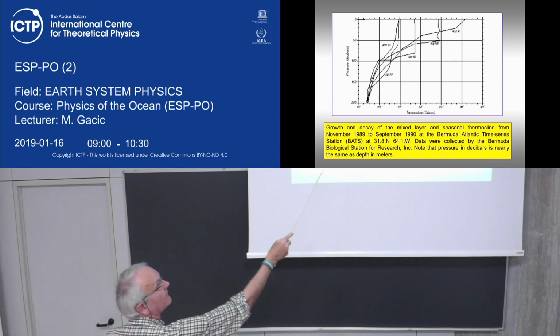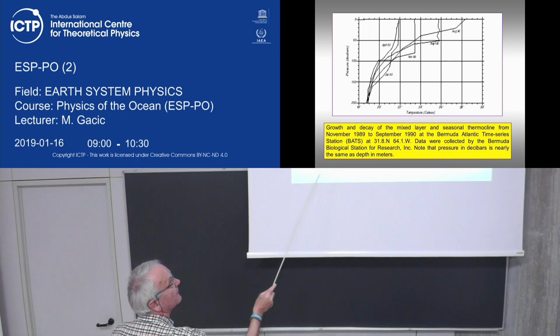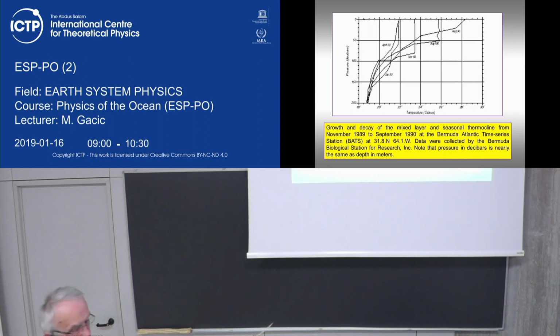And then there is this constant temperature, continuous during the entire year, in the deeper layer, around 200 meters and deeper. Looking at this, we can distinguish three types of layers as far as the vertical distribution of temperature is concerned. The surface mix layer, where there is a strong influence of the wind.